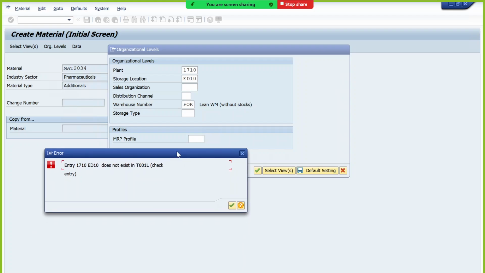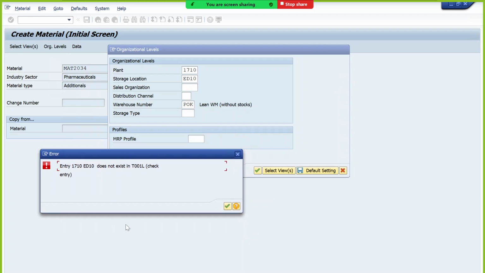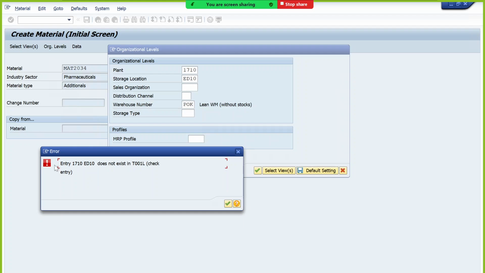In general, this is how it happens in projects, especially in support projects: the user creates a ticket. "Hey, I am not able to create the material number. What is the issue?" They'll take screenshots and create a ticket. As an ABAP developer, what is your role? Maybe first they'll assign it to some business analyst, who will check whether it is a development issue or a configuration issue. As per this message, this is a configuration issue. Since the plant is not available in the check table, they'll maintain it. Otherwise, in some cases, they'll directly assign it to an ABAP developer to check what the issue is.